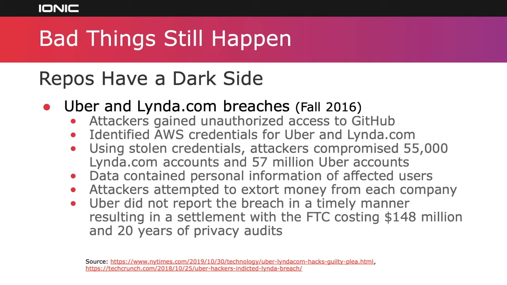And code repositories can certainly have a dark side. And I'm going to spend some time here just talking about a couple of identified and publicized examples that some of you may be familiar with. Uber and Lynda both experienced breaches in the fall of 2016. And when we go back and look at how those breaches occurred, what we will find at the center of that breach is GitHub and the fact that attackers gained unauthorized access into GitHub.